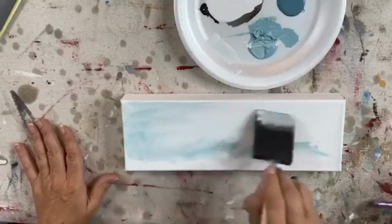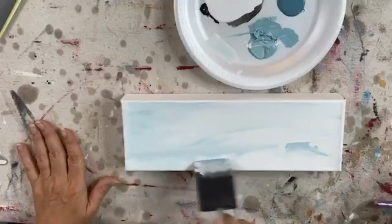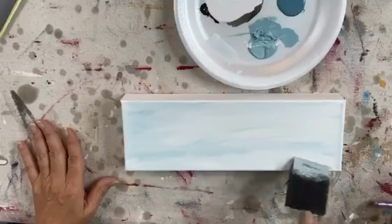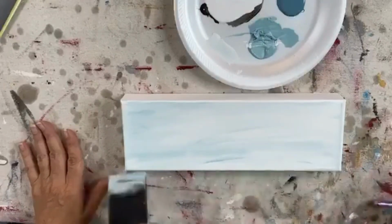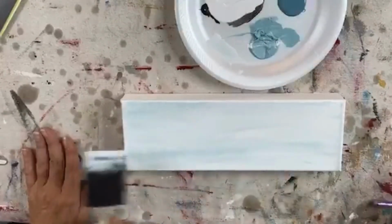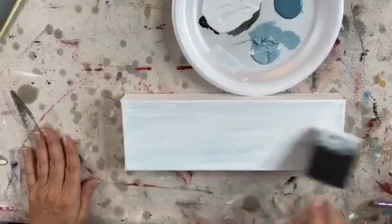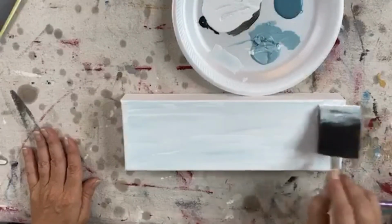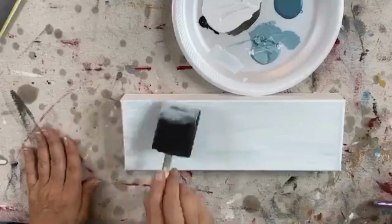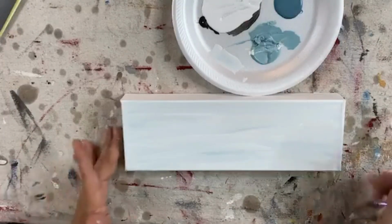I was a little excessive, and that's okay. We can come back in with some white, but I just wanna add a little bit of blue to create a little bit of an underwater feel. We don't want it to be stark white. I need to add a little less blue. I got a little antsy, got a little froggy. So there's our background, just like that. Just as simple as that.